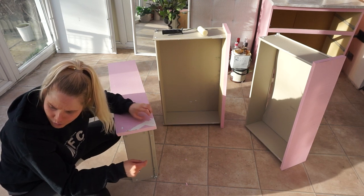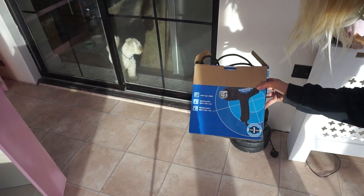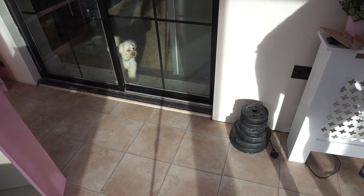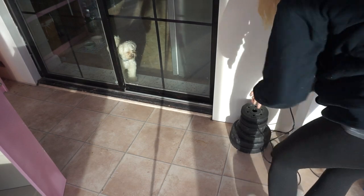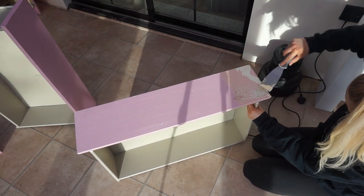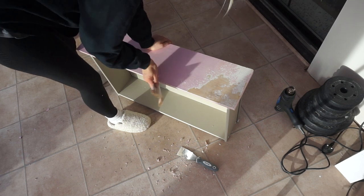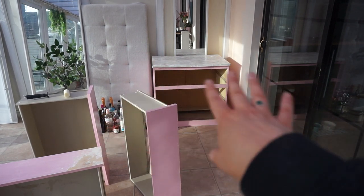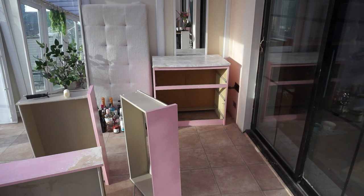I'm going to get the heat gun and see if it takes the vinyl off as well. I'm going to do it properly. So I've got the heat gun, I'm going to plug it in and just see what happens when I pop it on the vinyl drawers — obviously it's not wood so I don't know if this is going to make a total mess. All I can say is at least I gave it a go. A heat gun is good for getting vinyl nice and straight, so instead of completely ripping that piece of vinyl off, I'm going to use the heat gun to heat up the adhesive and try and get it all smooth and flat.